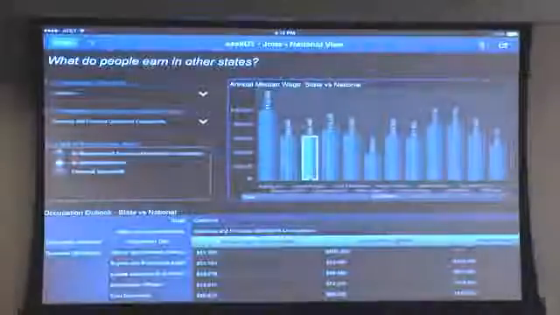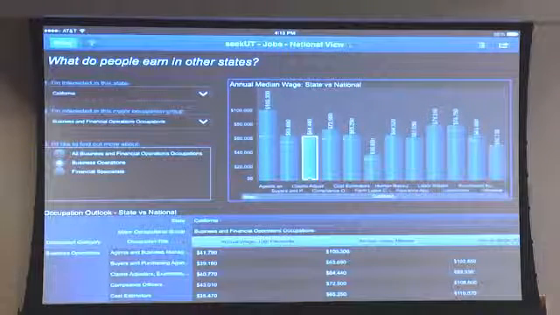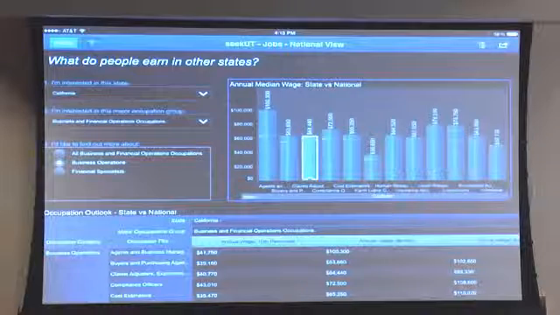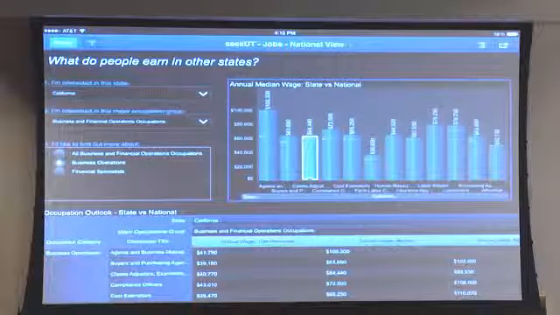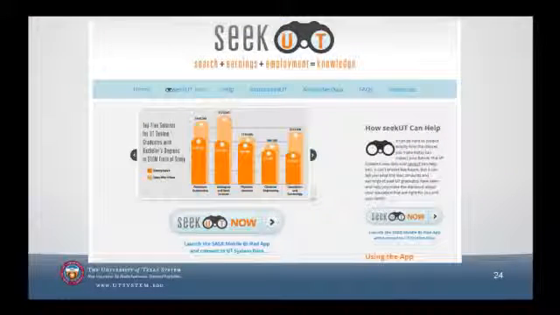So we created this tool really to give students and parents a better idea of more information to help make informed decisions when they were entering into their higher ed process. And like I said, this is on our website. It's free and open to the public, and we hope to update it with 10 years of data that we're getting now so we can start looking at graduate degrees.